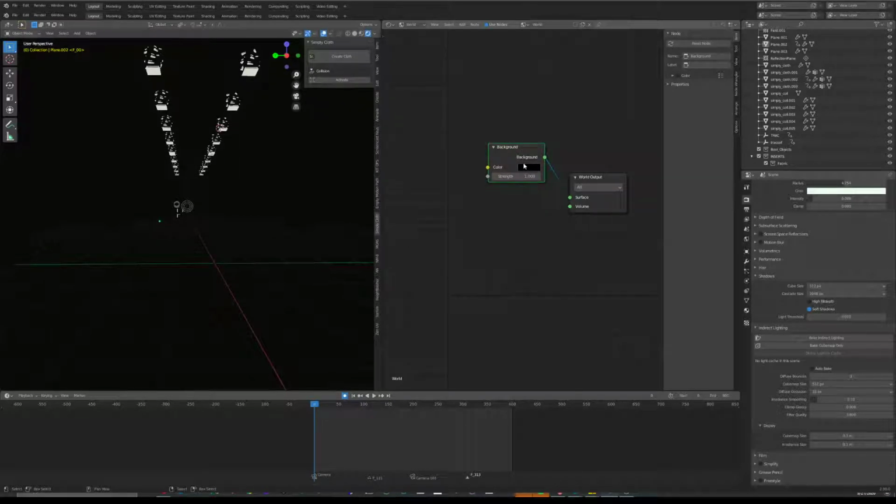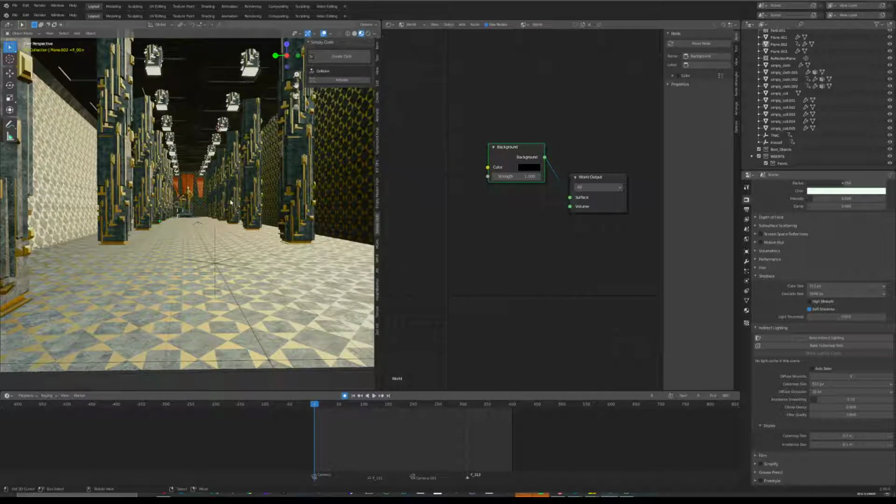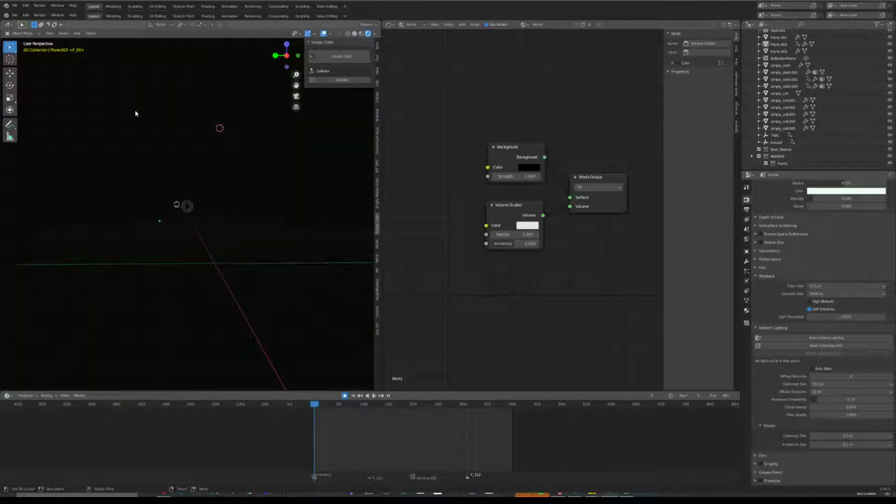Alright, once we have this here, let's move this back so we can see what we're doing. I'm going to add a volume scatter and connect it to the volume node in the world output. Shift A, search volume scatter, click that, and now I'll connect it. After I go back here, you can see the lights have disappeared. The reason for that is because the density is 1, which means that's how thick the fog is. The density is very fine. I find that values with 2 decimal places generally work best, but in higher strengths you might have to play around with that.